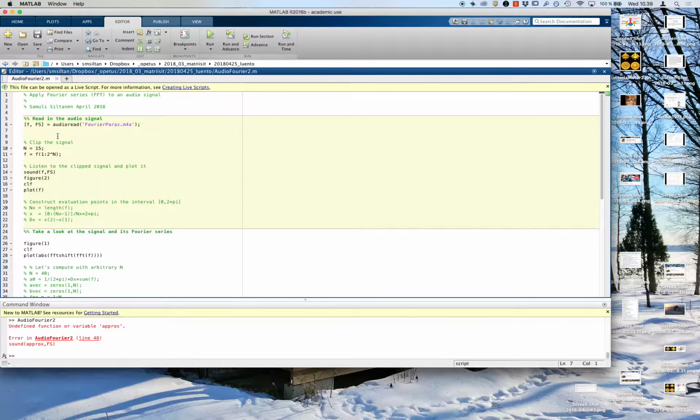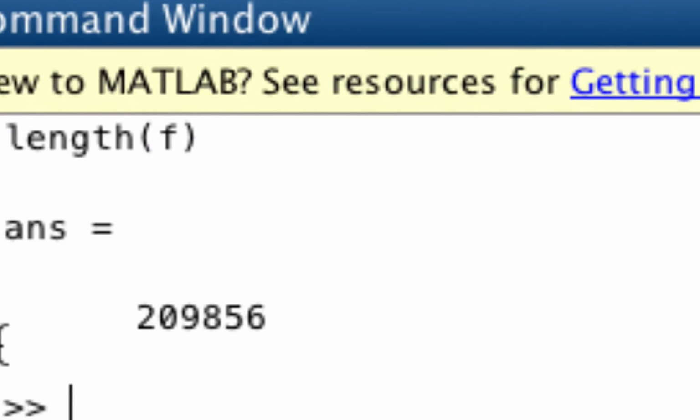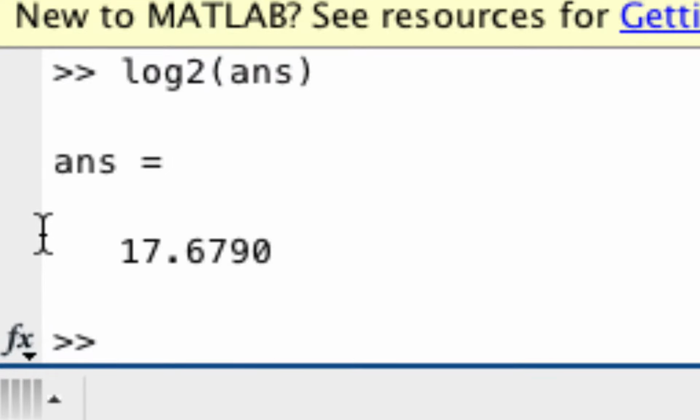Let's see what is the length of F here. So this is the length of the original signal and so it's something like 2 to the power 17 long.